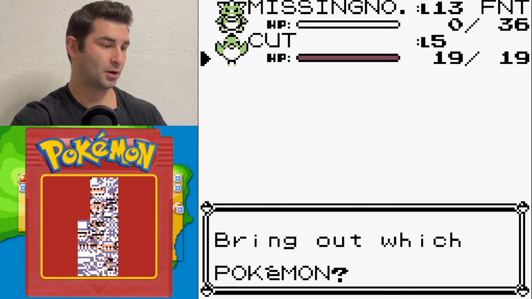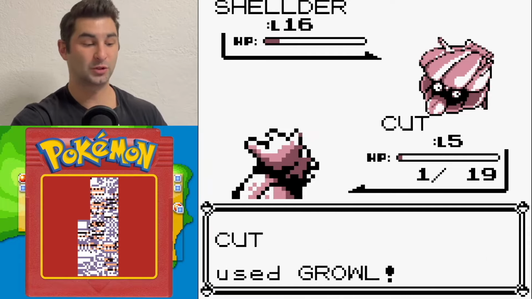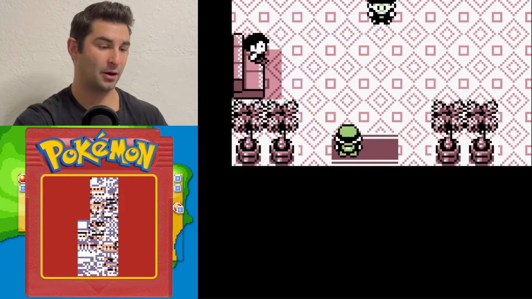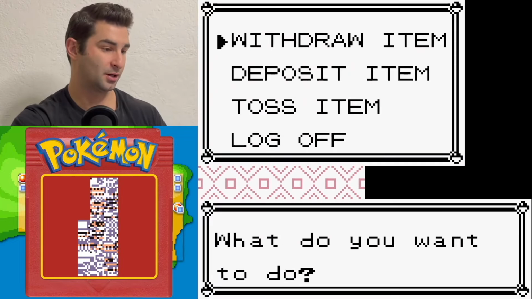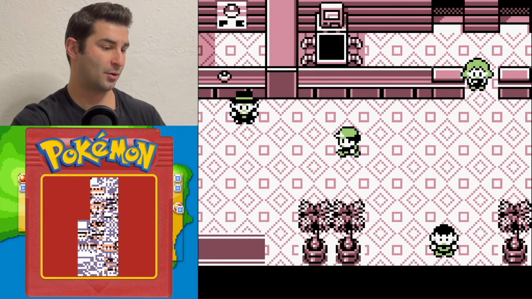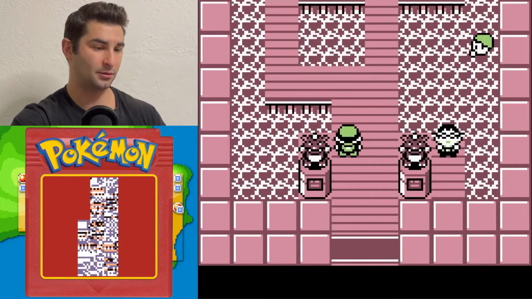Okay. You know what? I'm going to do this. In this case, like I said, I cannot use any other Pokemon in battle, but in that case it's more just a blackout. I can't actually fight with them. So for the sake of this run, and also to speed it up, I'm going to deposit Cut. That way, at least, I can still do this kind of leveling up thing and not lose time.